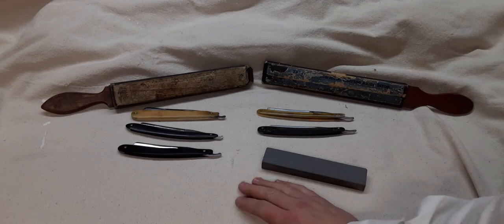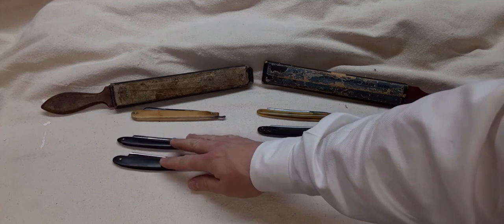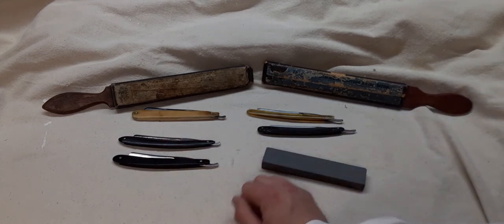Anyway, one other thing, I'm not going to get into how to sharpen these things or how to strop them or anything else, because there's a lot of good channels on how to do that, and there's a lot of good information out there. I would highly recommend a YouTube channel, Dr. Matt 357. He is a razor sharpener, and he's actually the one who sharpened these three razors for me. I sent them off to him to sharpen them, hone them, as he'd like to say.